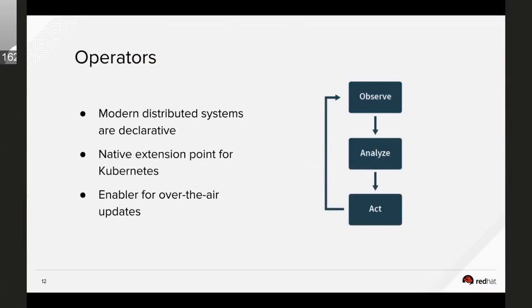And what this looks like is there is a loop running, referred to as an OODA loop: observe, orient, analyze, and act. And this is the main logic tree of an operator. Where this is important in modern distributed systems is that this is a declarative state, just like any other object inside of Kubernetes. So if you have a deployment, for example, you set the desired state of I want 5 replicas, and the system will analyze that and say if there's only 3 running, I need to start 2 more.